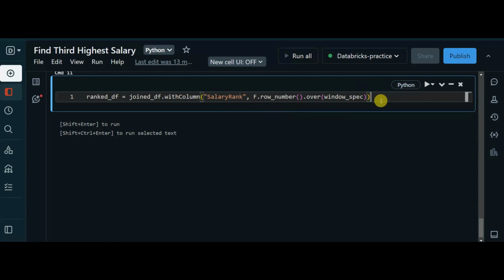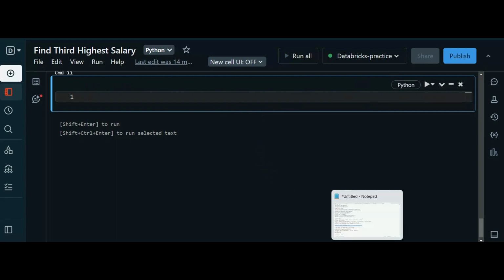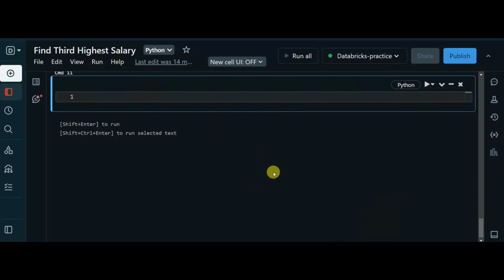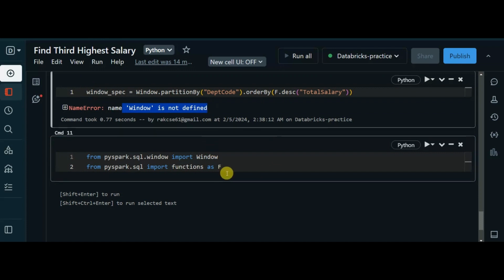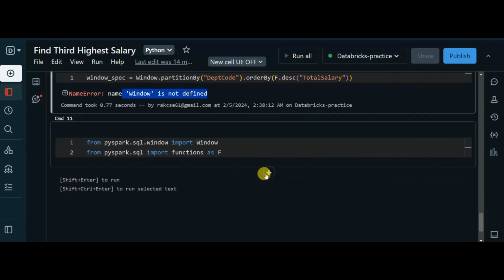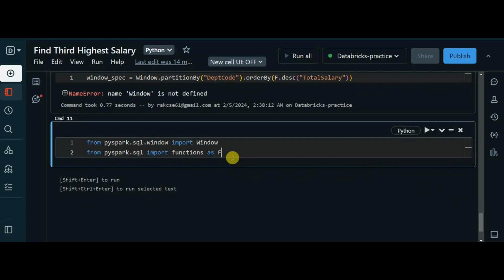First off we need to import the window specification. We have created this window specification, but it's showing an error because we didn't import this window package and this function, so we need to import it first of all.